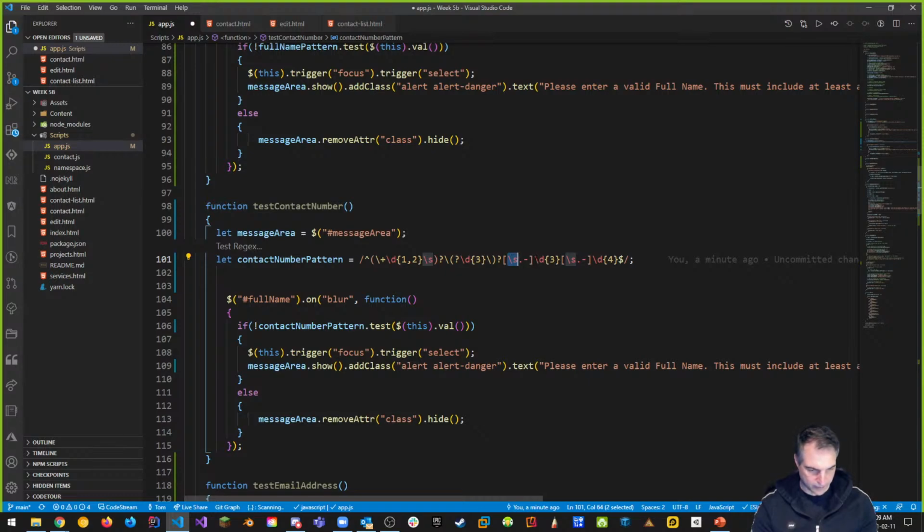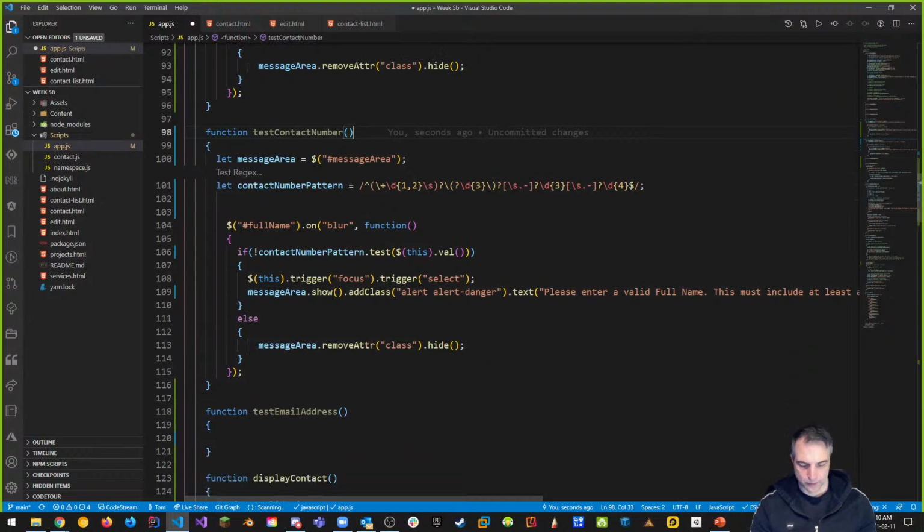Okay, and now the problem with this one is it's basically saying I must have a space, dot, or dash, but what if I have nothing? Let's make this optional, right? That's one thing we're going to change. Then I'm going to look for at least 3 numeric characters, that's what D means, followed by an optional, we should make this optional, space, dot, or dash. Let's make that optional as well. And then followed by 4 numeric characters at the end of the string. We must have 4 characters at the end of the string. So that is my total sequence for my contact pattern.